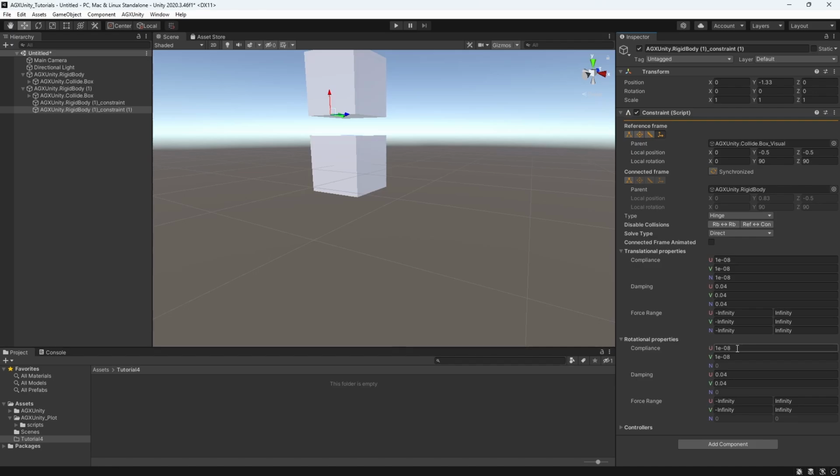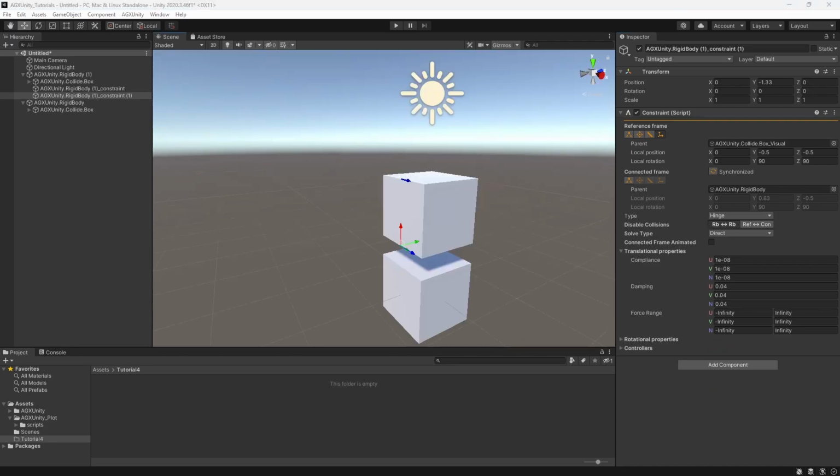The only difference is that this is a rotational degree of freedom, which means that, for example, this force range is in Newton meter and not in Newton. But otherwise, it's very similar. You can specify the stiffness for each degree of freedom, only 2, because the third one belongs to the rotational axis. Which brings us into the controllers.